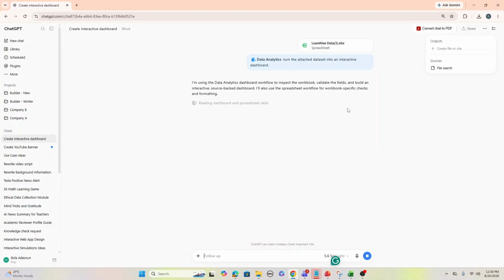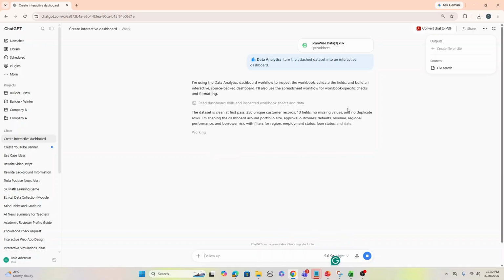But I want it to look more professional, hence why I've used the data analytics plugin. Now it's giving me information about the data set. It's saying it has 250 unique customer records, 13 fields, no missing values, and no duplicate rows. So it's helping me to check the cleanliness of the data set, which is good.